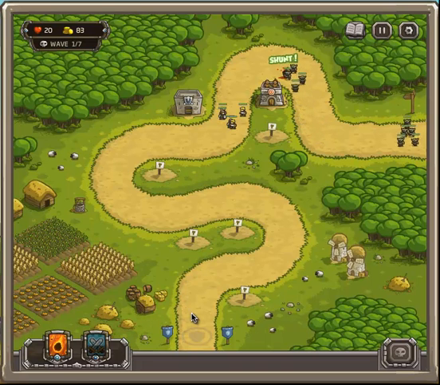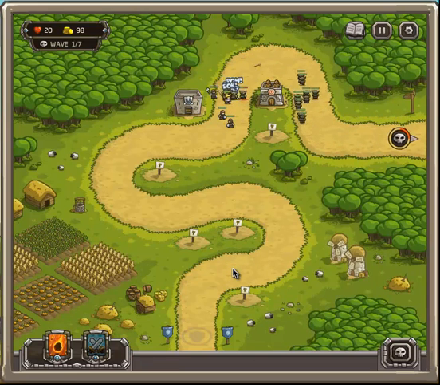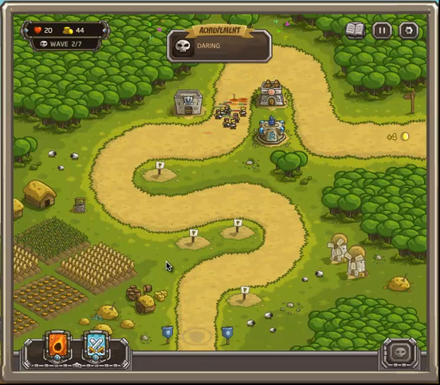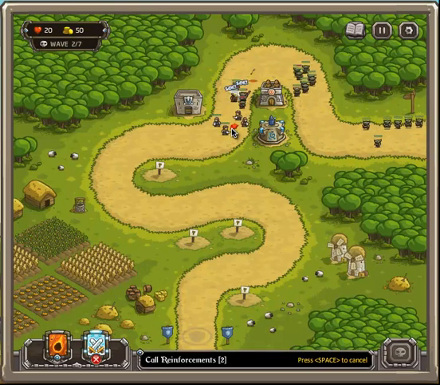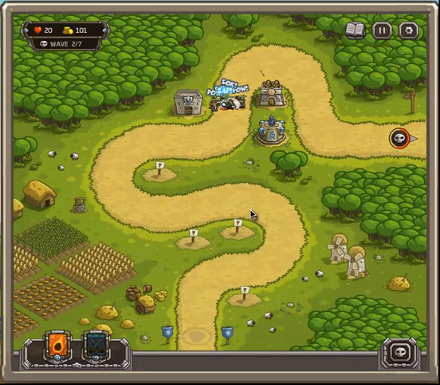I hate how many enemies this level has. Freedom! Might and reinforce! I like that reinforcements are free. Achievement, daring. New battle. Lots of goblins. Get money for calling the waves early. 5 coins. Reinforce!